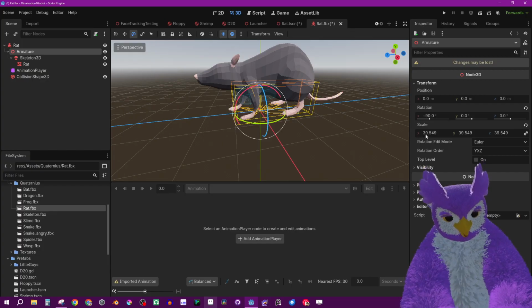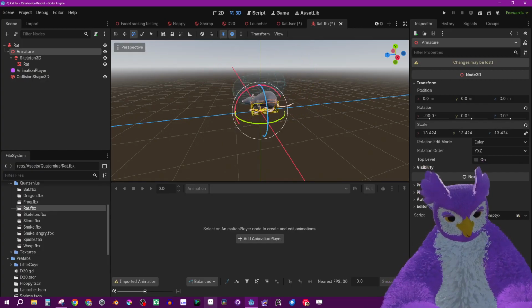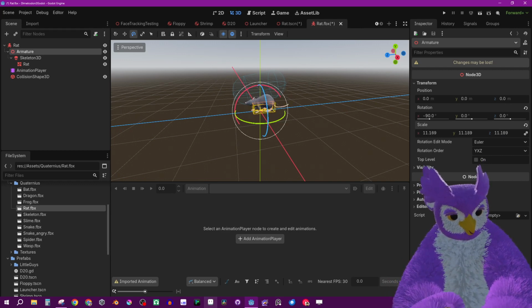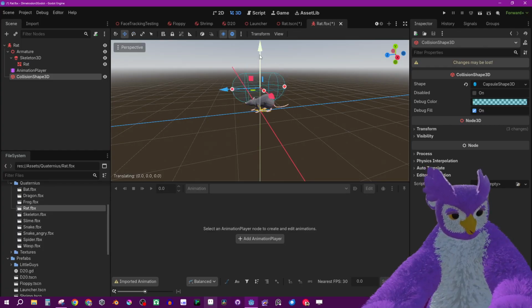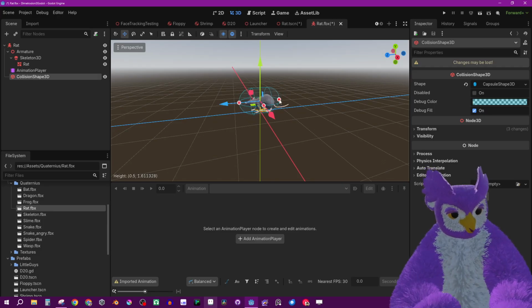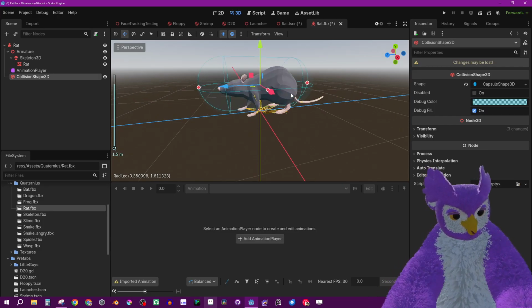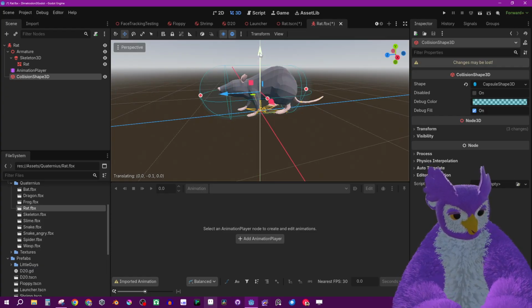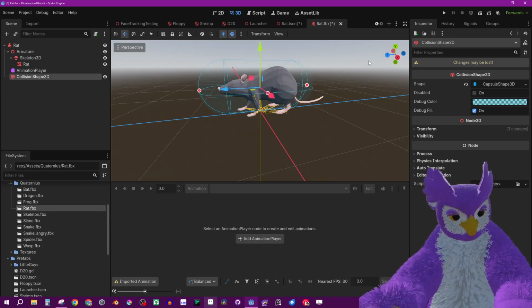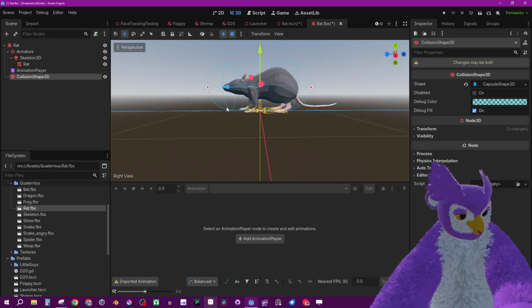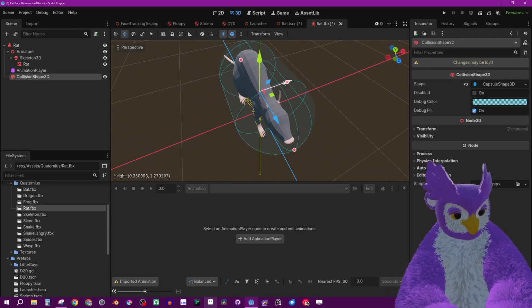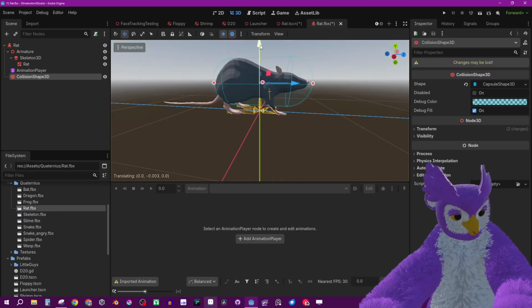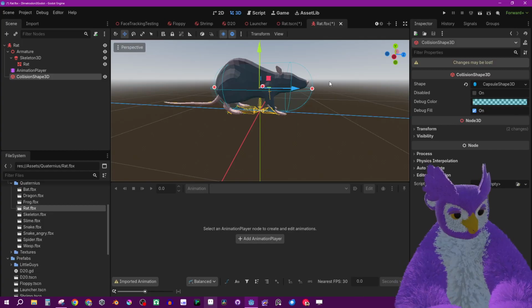Rat, why are you so huge? We won't worry about the rat's tail clipping. It's fine. Close enough for a rat.